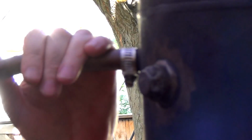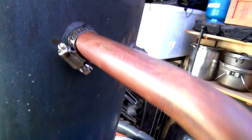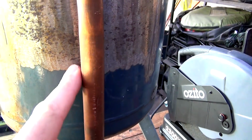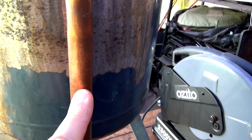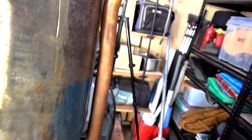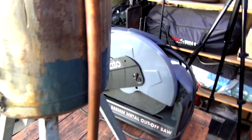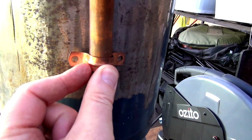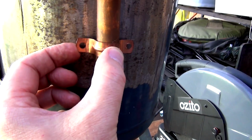Yeah, well that's on there, hey, that's it. Rightio, so I think that will do the job nicely. What I'll most probably have to do is get maybe a metal bracket that I can weld on there and weld that to that, so that it's going to hold that nice and close to it. I've got these brass ones, but I don't think I can weld brass. Everybody's going, oh no you idiot, you can't weld brass onto metal. But otherwise I'd have to drill holes, and I just don't want to do that.